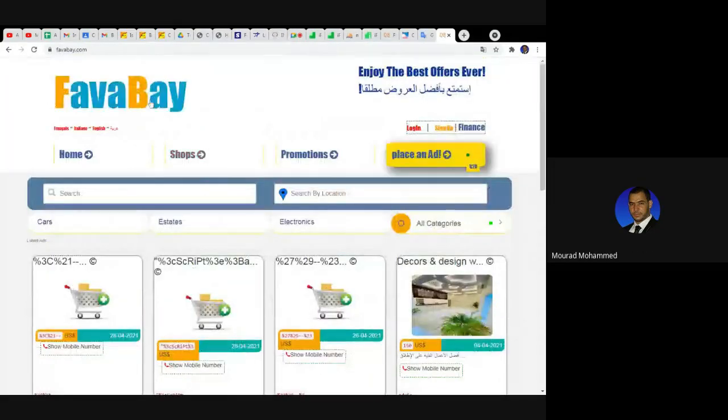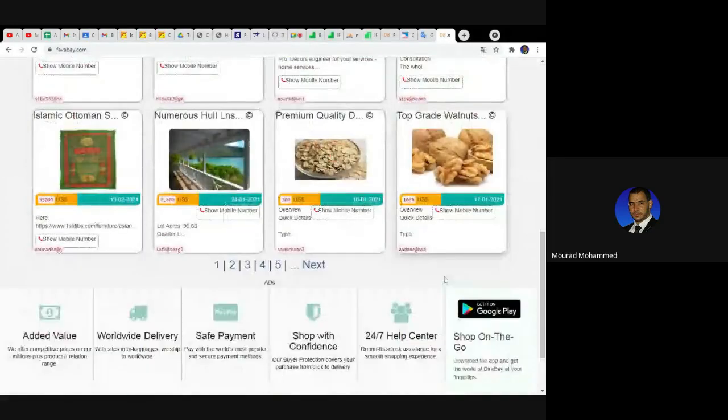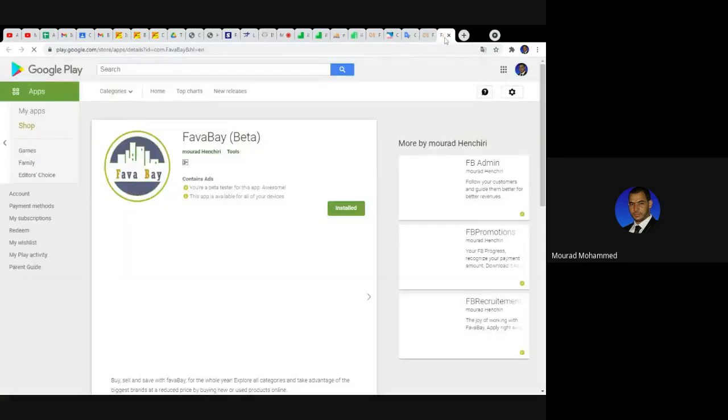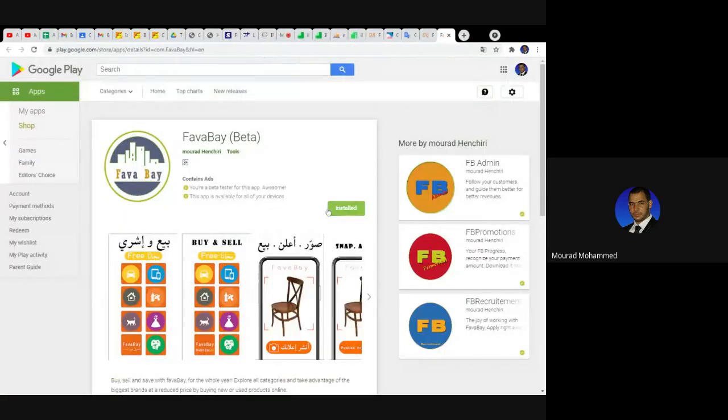So once you are here on this website, if you did not download it yet, because I'm repeating the thing again and again, it has more than one entry, but it is the same source for us, the same application, the same portal. From here, this is the link that you are going to visit. From here down, you'll find the Google indicator. Once you follow it, it will direct you to where you download and install the application.